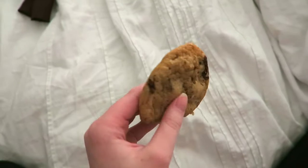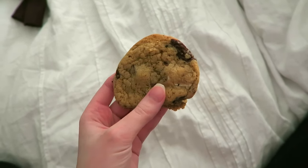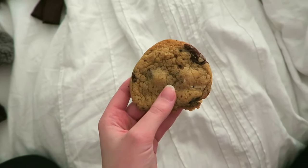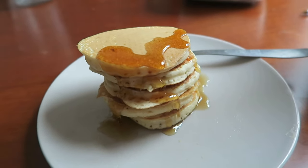I'm just having a cookie as a little after-dinner snack. I actually made these the other day and I'll link the recipe down below — it's the BBC Good Food cookies recipe, and it's got three of my favorite types of chocolate as the chocolate chips, so I'm so excited about this.